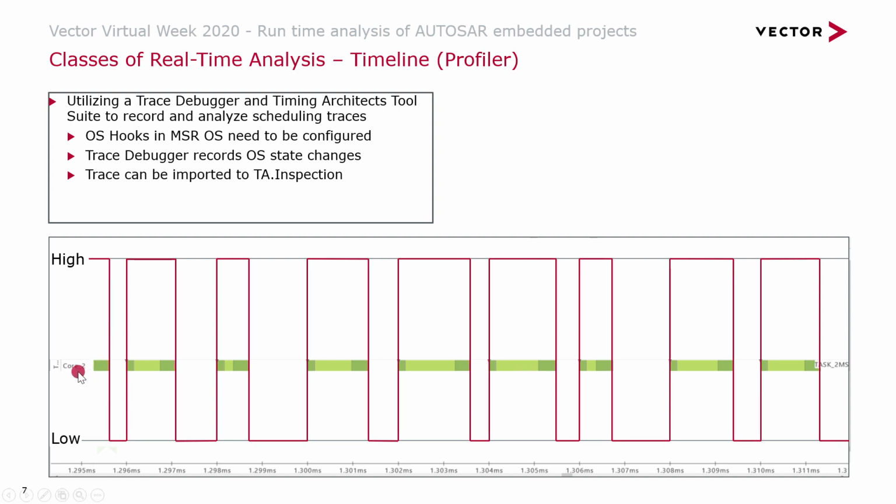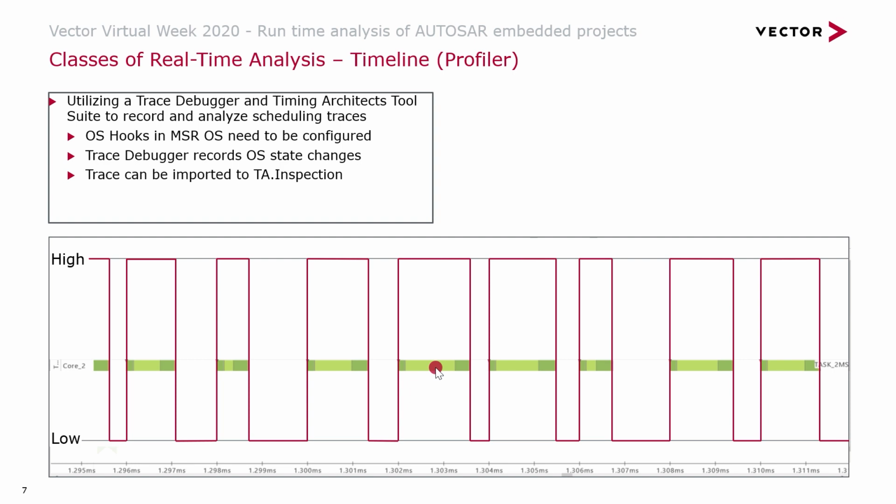Here in this example, I show you a measurement of a task together with this image of the scope meter that we had earlier on. And here you can clearly see the activation and termination time I've seen before on the scope meter, but what I get as additional information is that I can see this task was actually not running so long.